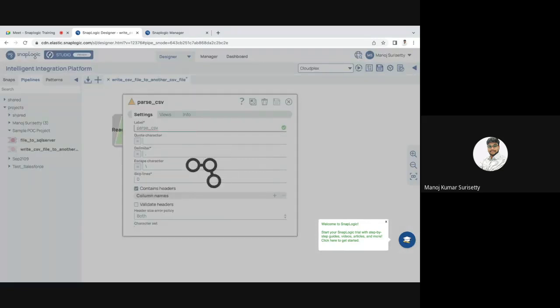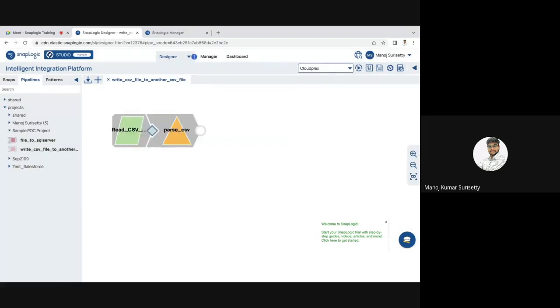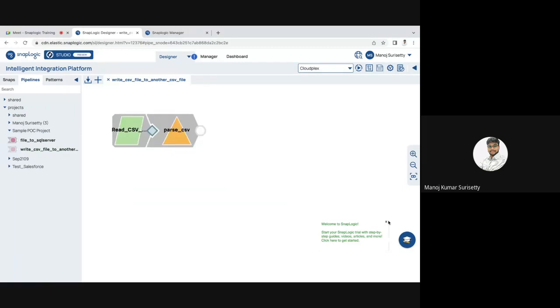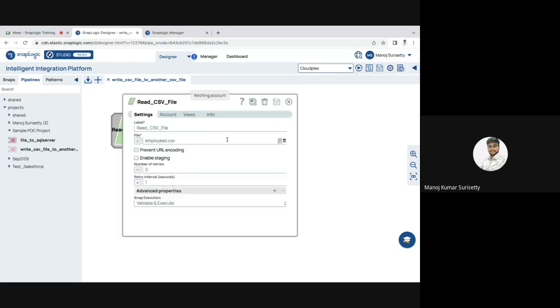So it is suggested that we change or replace the names according to the snap need. Once we have copied, that is the basic standard that we follow within SnapLogic. Don't keep the actual default names of the snap.